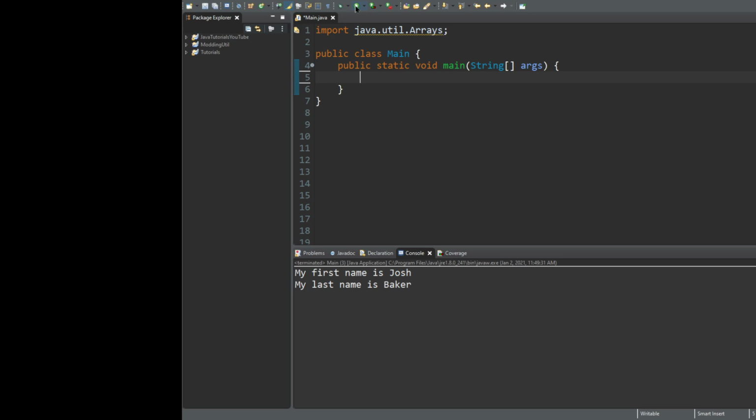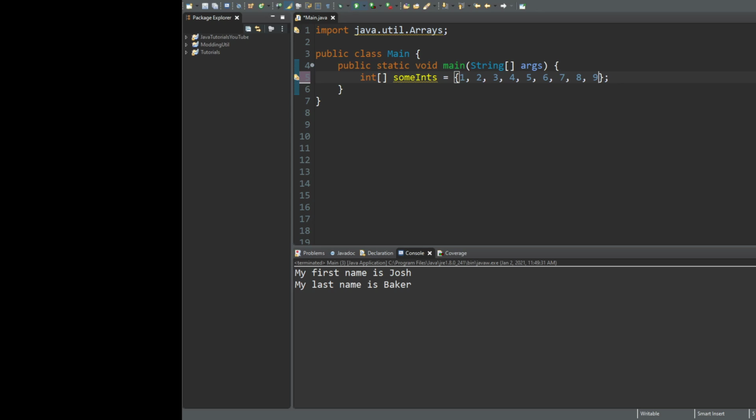Well, let's say we have an array, int someInts is equal to 1, 2, 3, 4, 5, 6, 7, 8, 9.